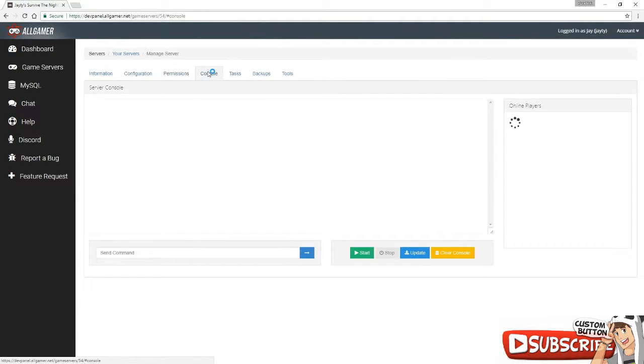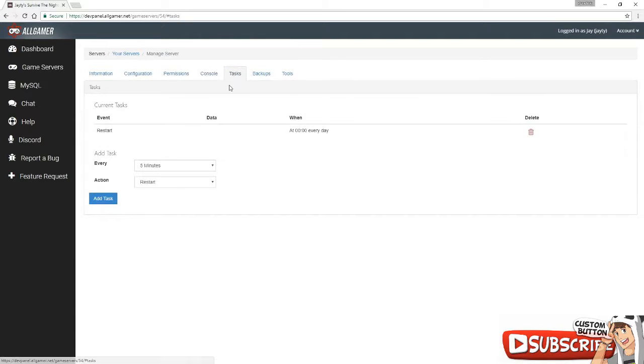The next tab's the console. You'll be able to see all your chat messages in here, and just keep an eye on how your server's running, any errors that you might need to report to the devs, things like that. The tasks tab lets you set tasks for the server, like restarts, lets you schedule those for when you want them rather than when they need doing.